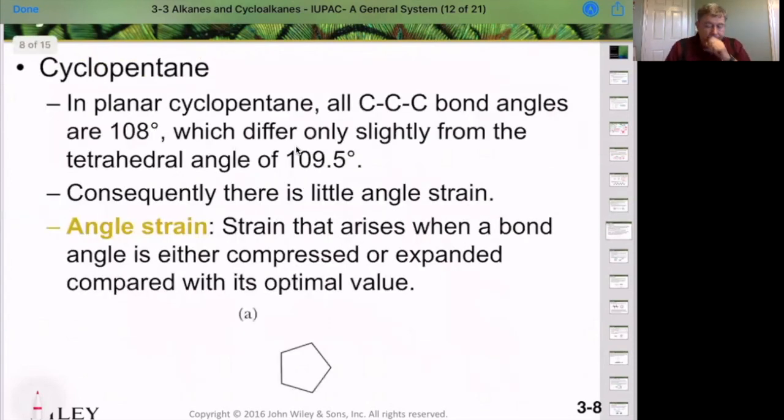Okay, so what does this mean for cyclo groups? Well, in a cyclopentane, if we looked at the 5 internal angles here, because they're tetrahedral, we want them to be at 109.5 degrees, but they're not. They can't spread that far out. And so they're slightly less than that at 109, which means that being tied into that ring gives it a slight bit of strain.